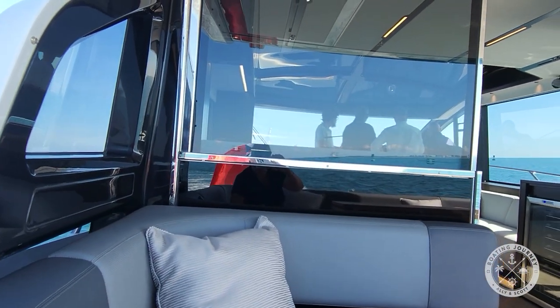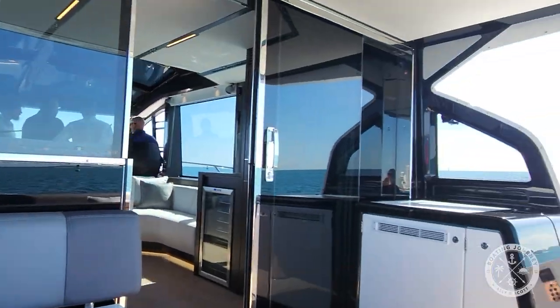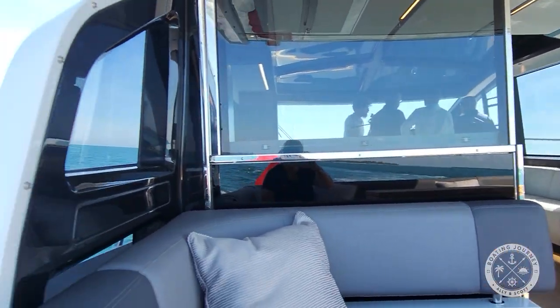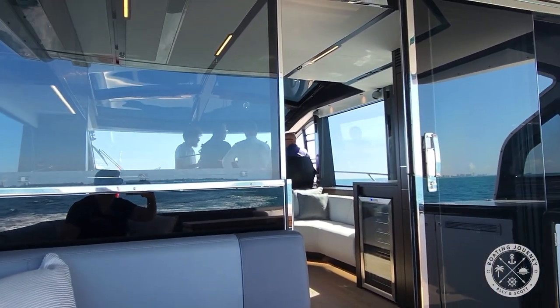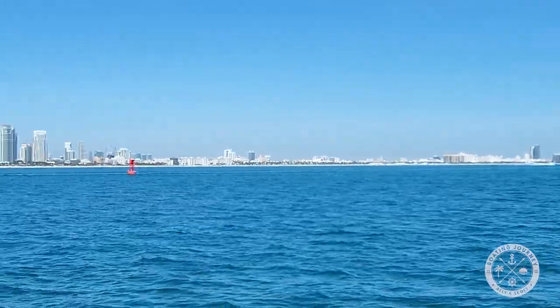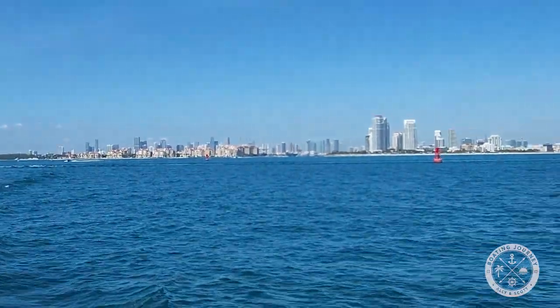The Predator 65 is known for its performance and maneuverability. As part of the sea trial, we demonstrated the yacht's ability to easily make hard turns at 30 knots. There were times I was feeling a bit nervous as we were making numerous S-turns and touching the sea. Because I had to stay out of the film crew's way, I wasn't able to show you much of the film shoot itself. So instead, just enjoy the view.